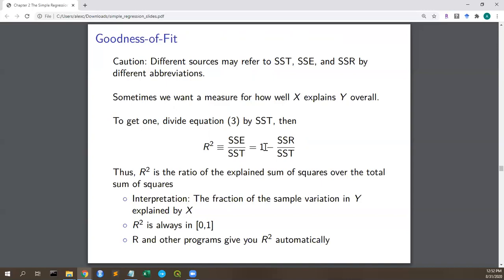So this is a helpful criteria in saying, okay, well, this is how good we fit the data using our OLS strategy. And R squared is always going to be between 0 and 1. You can just convert it. You can multiply by 100 and convert it to a percent if you prefer. And most statistical programs, if not all, will calculate R squared for you automatically. And we'll see that when we actually go to R and look at some of these regressions.